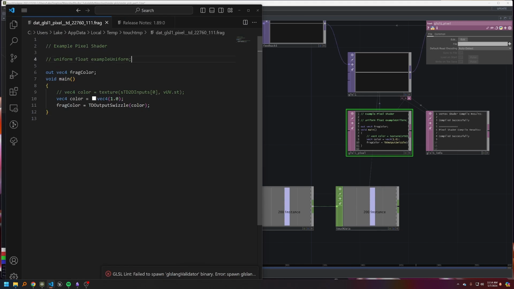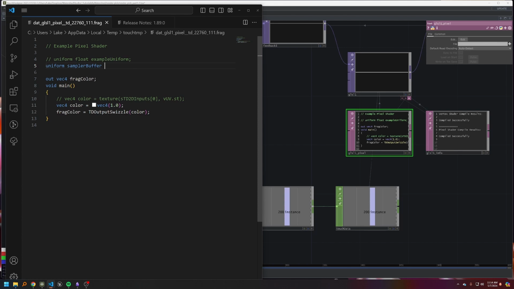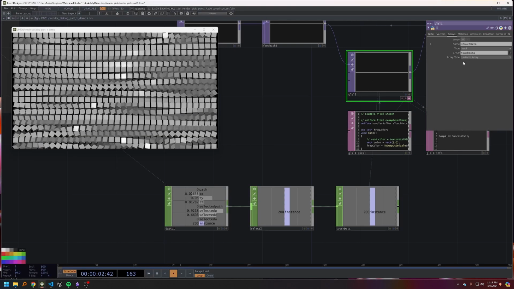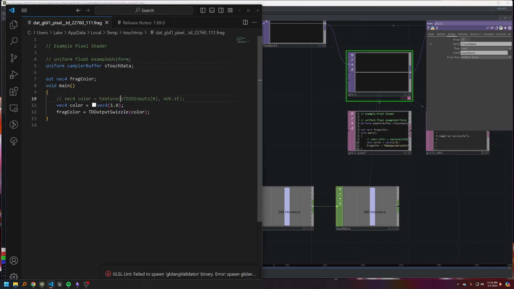Get our editor up here, and so we can start. So first we need to declare a uniform sampler buffer, and we'll call it sTouchData because that is what we just set up here. Our color is going to be our first input.